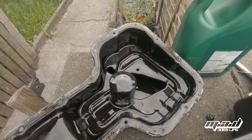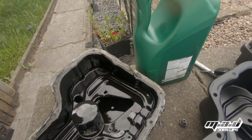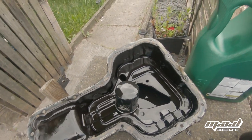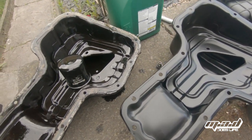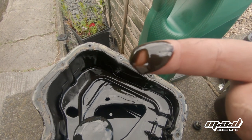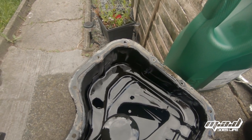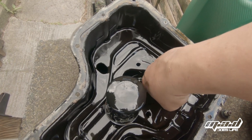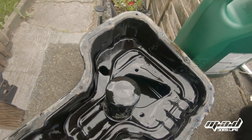The old sump is off. I've cleaned up all underneath with my trusty blade and some panel wipe to get the oil off. Here's the new sump ready for the sealant. But before we do that I want to show you this — this oil is not what your oil should look like. If your oil looks like that, change it ASAP. This is sludgy and slimy and muddy and thick and black — that is full of carbon and goodness knows what else. It is not in good condition.